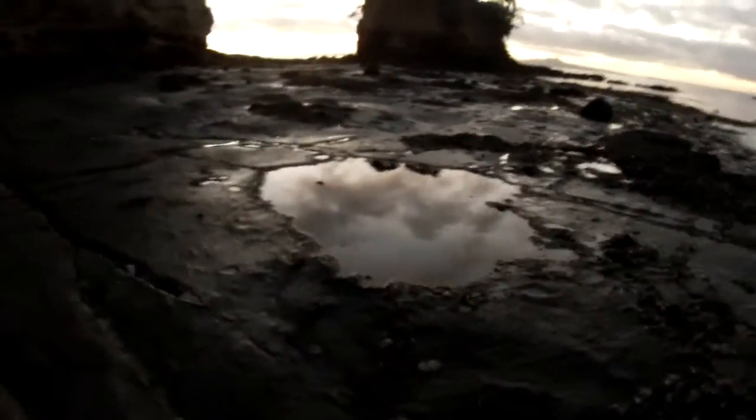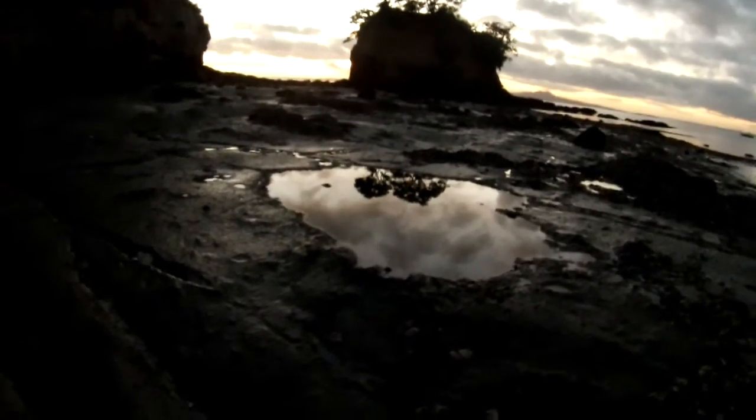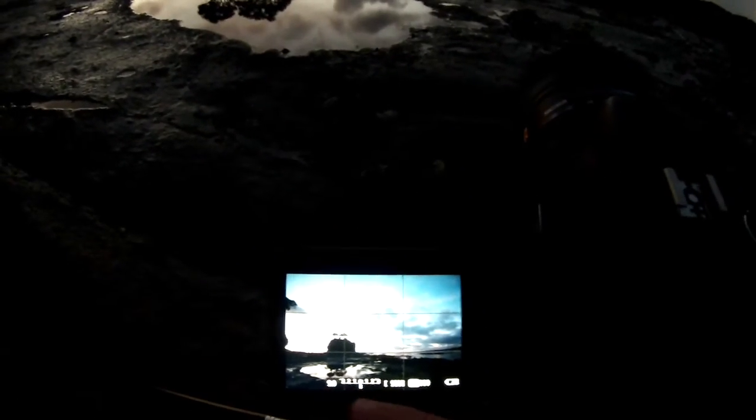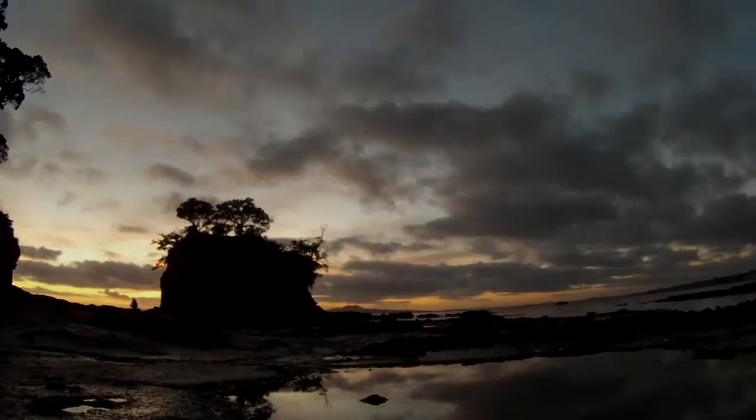So this is a little rock pool that I'm talking about. That's in front of the camera. If I go to live view real quick and show you what I'm looking at, I've got that good little rock pool, the Tor, good little bit of sky interest as well. Settings wise, I'm at f9, ISO 100. I'm bracketing because again I don't have any filters, so what I'll do is I'll look to blend in post, and now it's just a matter of waiting and hoping we get some good light. So yeah, fingers crossed.